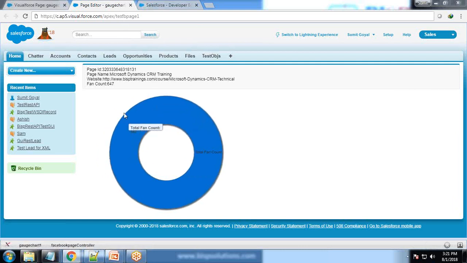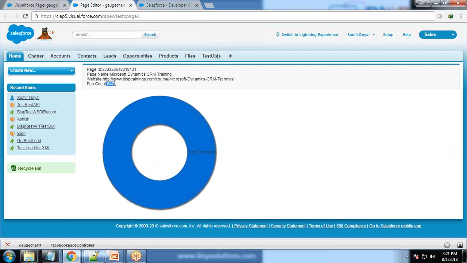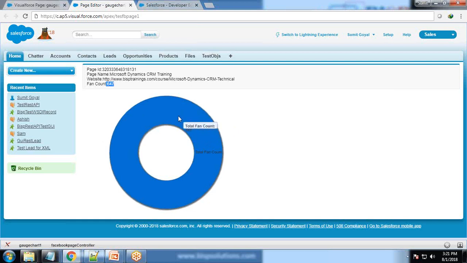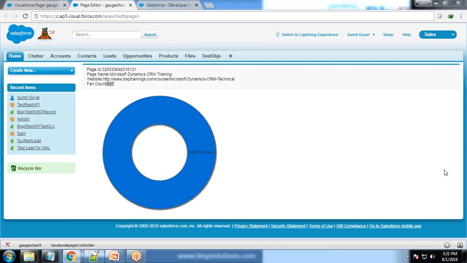This is showing us the result as well as the output in a donut chart. And when I take my pointer, the animation is true as per the property, and it is showing the total page count as 647. So whatever number we are getting here, the same number is coming here whenever we are hovering on the pie chart. So that's how we can extract the data from a Facebook page, and use those details to visualize them using Salesforce on a Visualforce page.